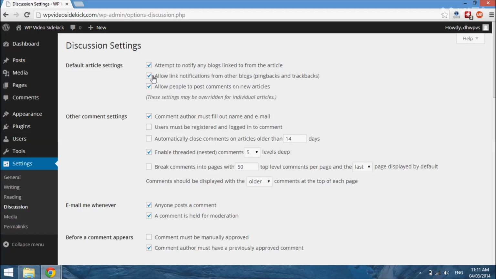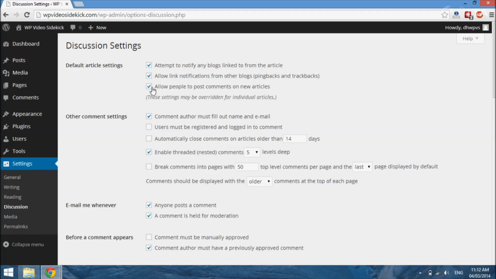If other websites link to your site, you would receive a notification similar to when a comment is left. And if you accept the pingbacks or trackbacks, this will be displayed on the particular post or page that has been linked to, to say that another site has linked to it.